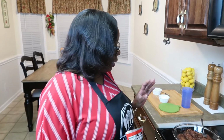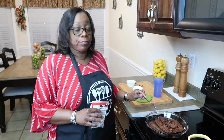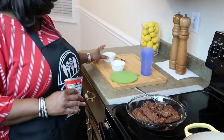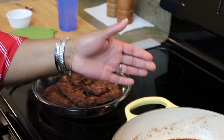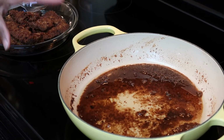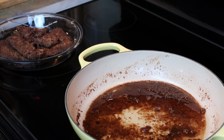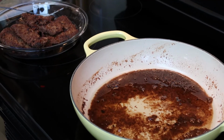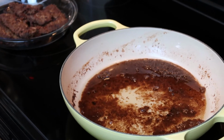Okay, I'm back, y'all. This is what the cube steak looks like after I fried it all. What I'm gonna do next is put onion in the pan. Before I do that, I need to let you know what I did. I took the meat out of the pan first and put it into this dish. Let me turn this down a little bit. I poured some of the oil out because we don't need all that oil to make gravy.